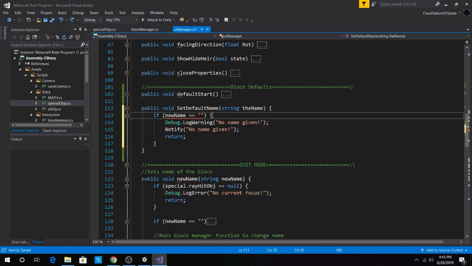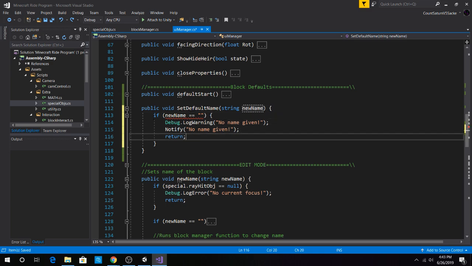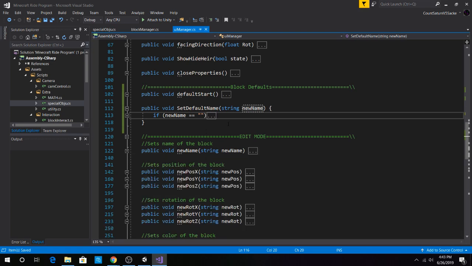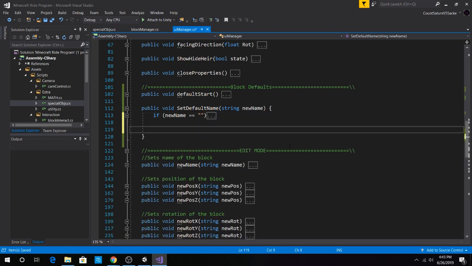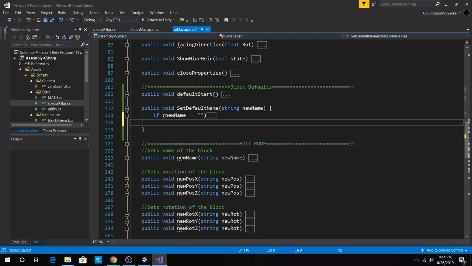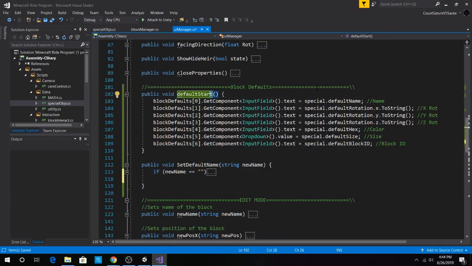We might as well call it new name. Here we want to copy that. However, we don't need the current focus because that is not what we're going to be doing. Anyway, next what we need to do is, default start is not, actually no, I think this one should be default update.